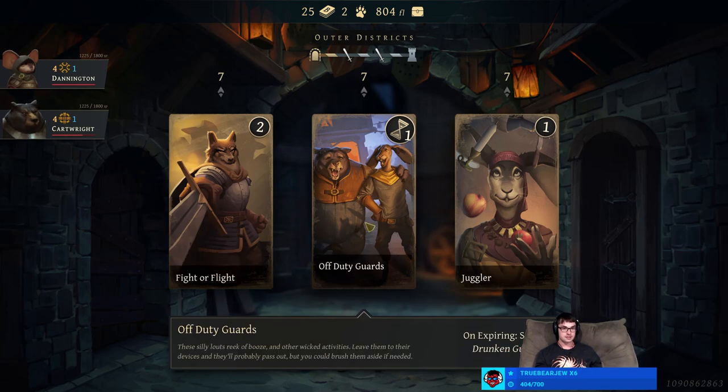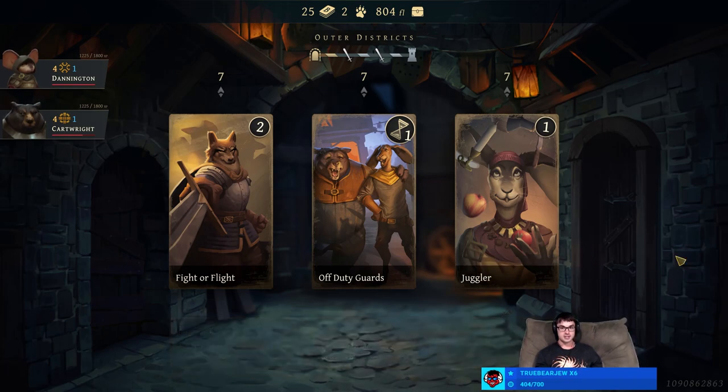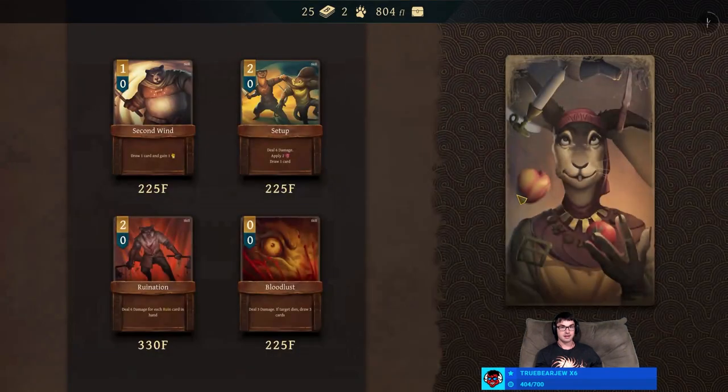Combat. Off-duty guards, which turns into drunken guards. These silly louts reek of booze and other wicked activities. Leave them to their devices and they'll probably pass out, but you could brush them aside if needed. Or buy cards from the juggler. Very acrobatic, she throws all kinds of objects high into the air in a dramatic display. She seems to be drawing them out of thin air.